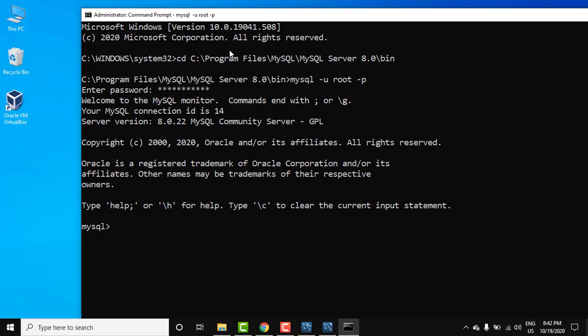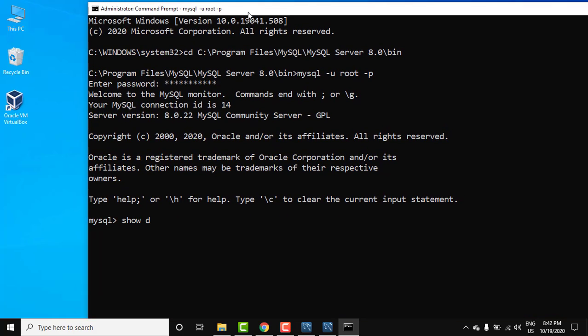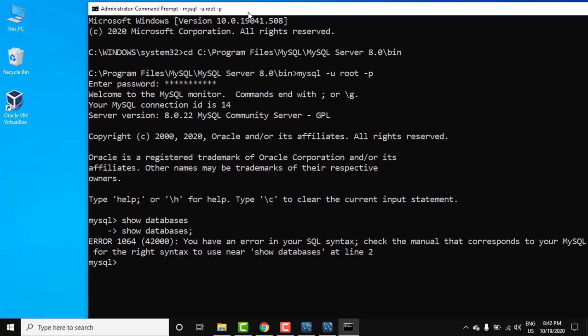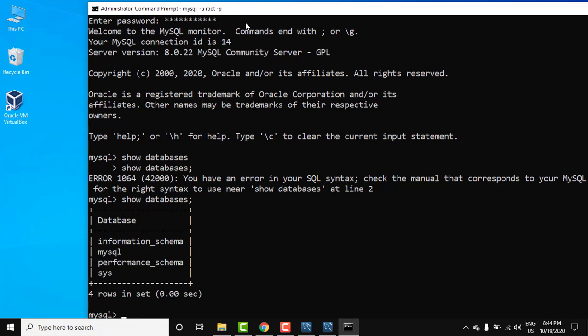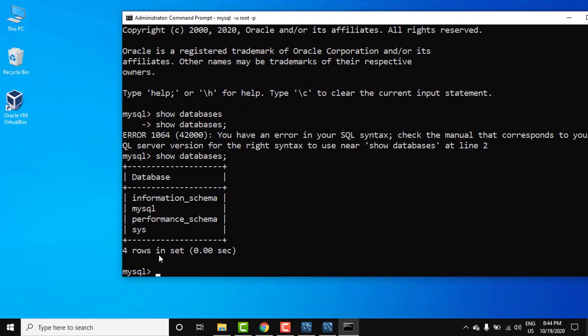Now let's see the databases. The command is show databases. Press enter. So here the default databases are visible. You can see here it is.